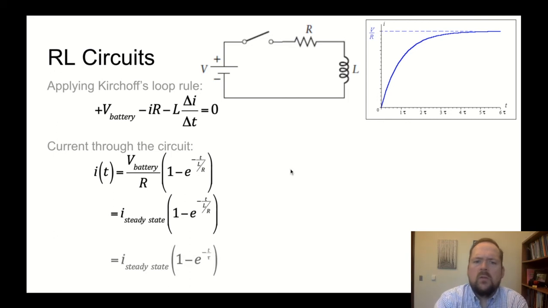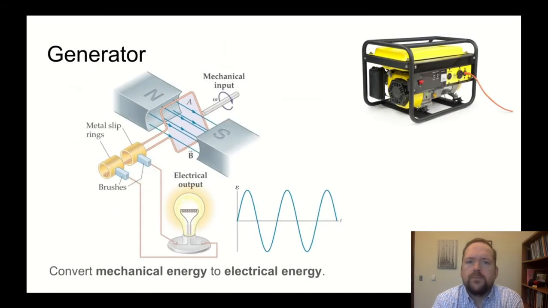And sometimes you'll also see tau written here, again, that time constant. So you have to be a little careful, because in the context of capacitors, we use tau as the resistance times the capacitance. Well, here we're using tau as the inductance divided by the resistance. Both are useful numbers to characterize a circuit, but they're not interchangeable. So this is tau for an RL circuit. It's different than tau for an RC circuit. And if you go on and study more electronics, you actually see what happens when you put all of these elements in a circuit together.